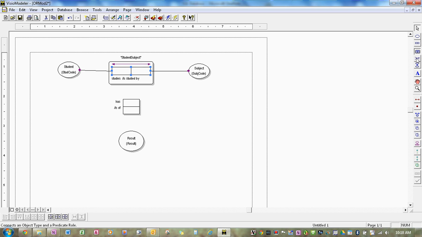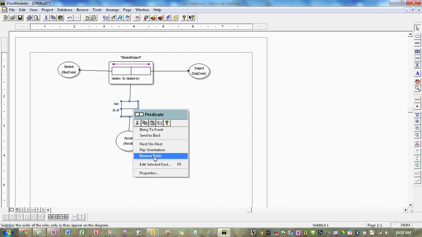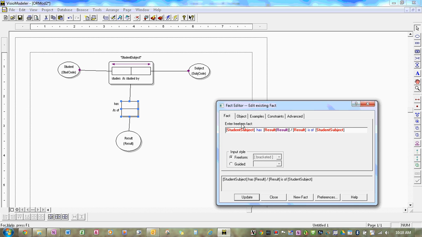Okay, we need to join it up, so we go over here. Just go from the circle into the box, let it go. From the circle into the box. That thing's now attached and will stay like that. So we probably have to jump in and do the roll here. So edit the facts. We've got most of them done, so student achieved and was achieved by, something like that.